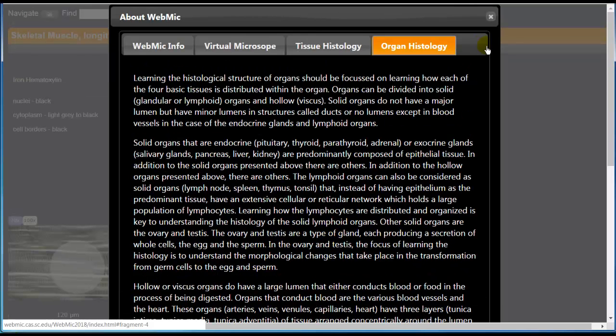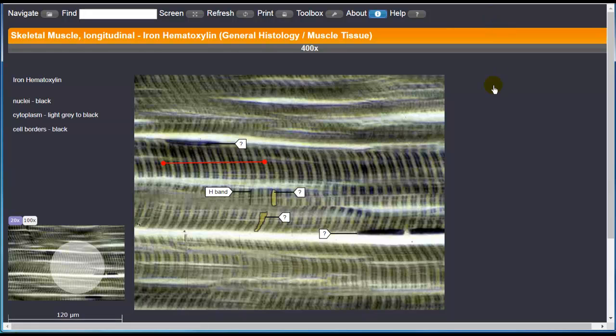And so this is very useful text information as you're learning histology.